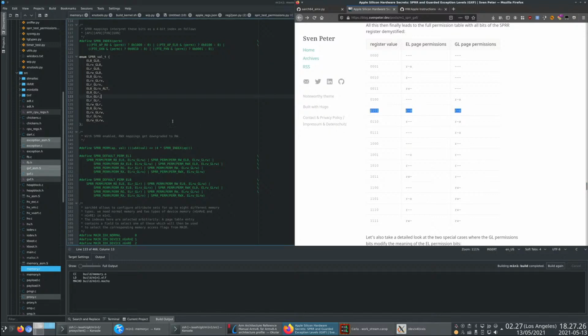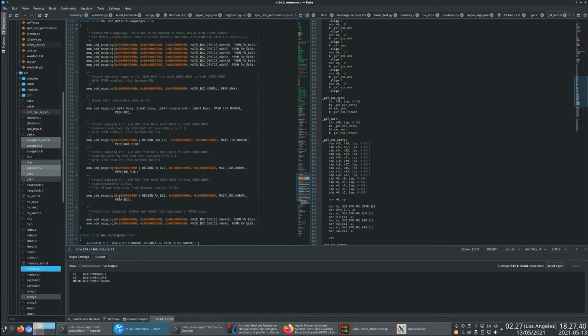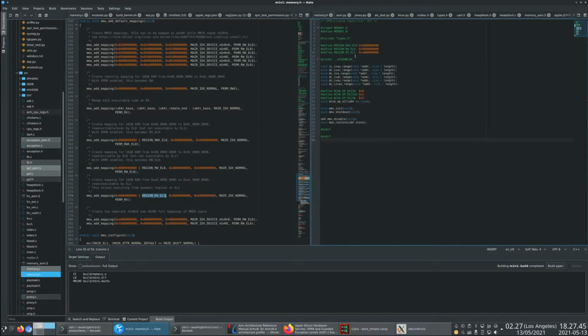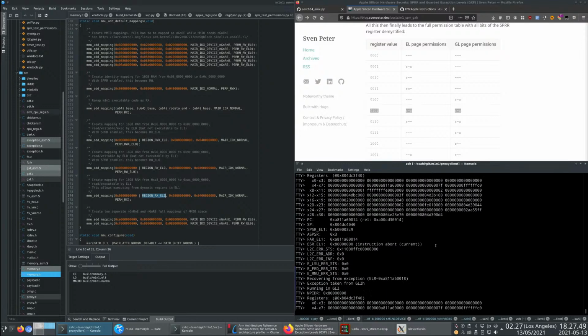Rx should be a thing, right? 0101? Now I am setting Rx to that in EL1, perm Rx, which is this mirror here, which is A. So why is instruction aborting?